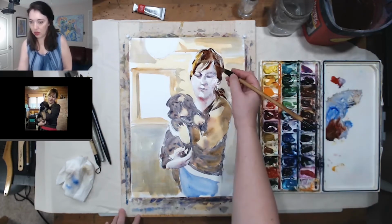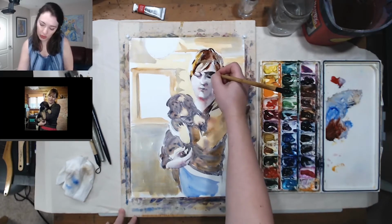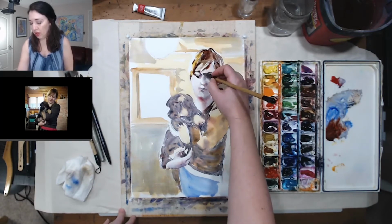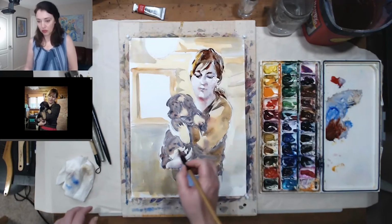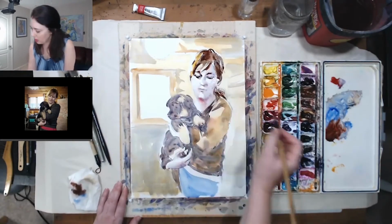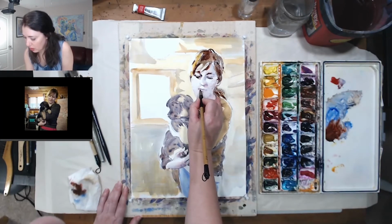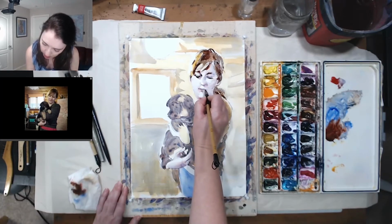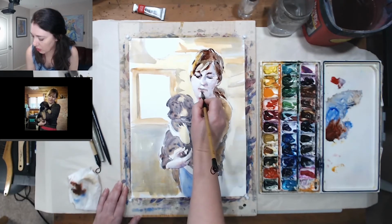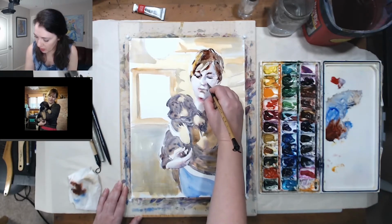Okay, now that I have this color that I used for here, I can actually verify her features again and make her hopefully look more like her. Here's the eyebrow. And I'm not happy with her mouth. Mouth is tricky. It influences a lot the expression that you will have on the model. So let's try to find this form. Slightly open. There is a shadow inside. And there is a shadow under her bottom lip. I think the lip was too thin. That was the problem. And deepen this shadow.